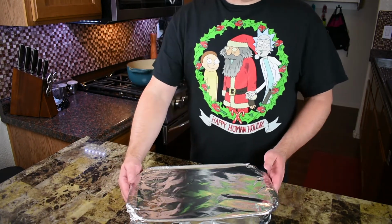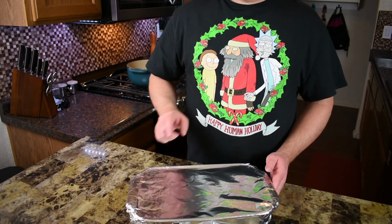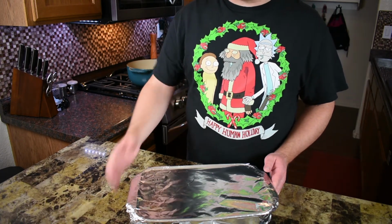Now we're going to put this into our oven that's preheated to 350 for 25 minutes. After 25 minutes, we're going to take the foil off and leave the stuffing in the oven for an additional 15 minutes.